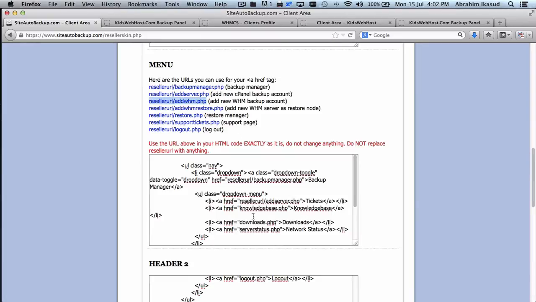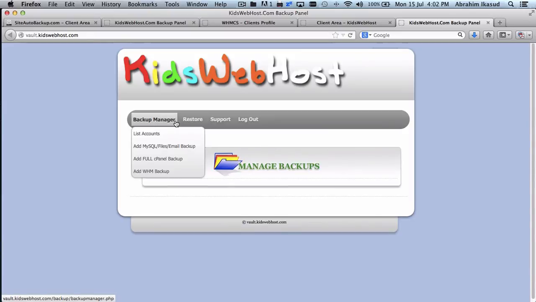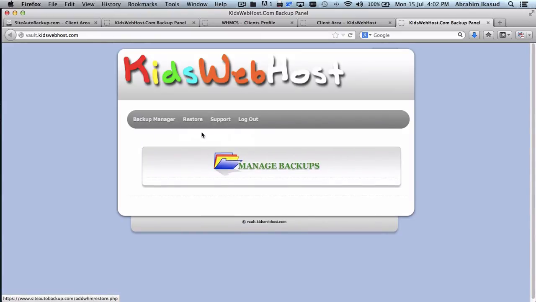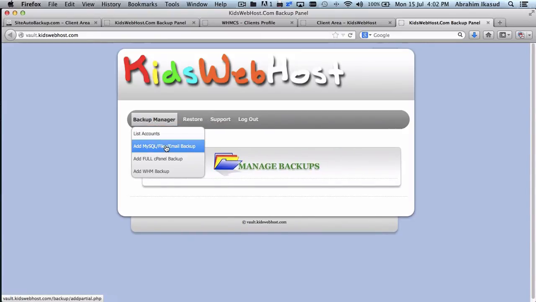WHM restore. Actually, that should still be under restore. Add partial.